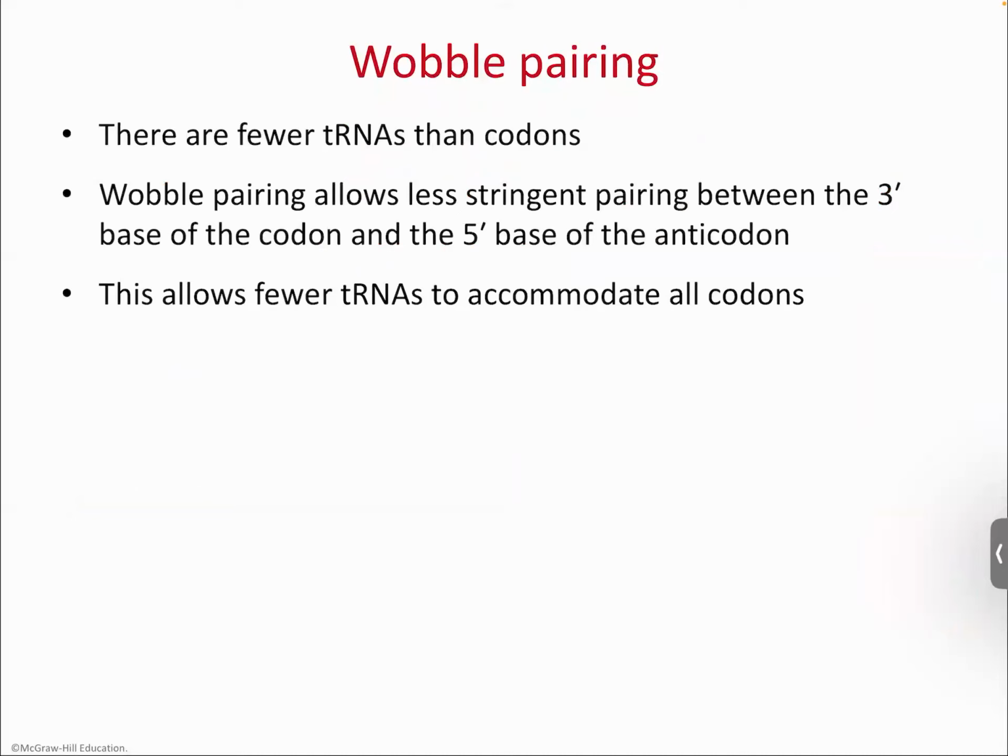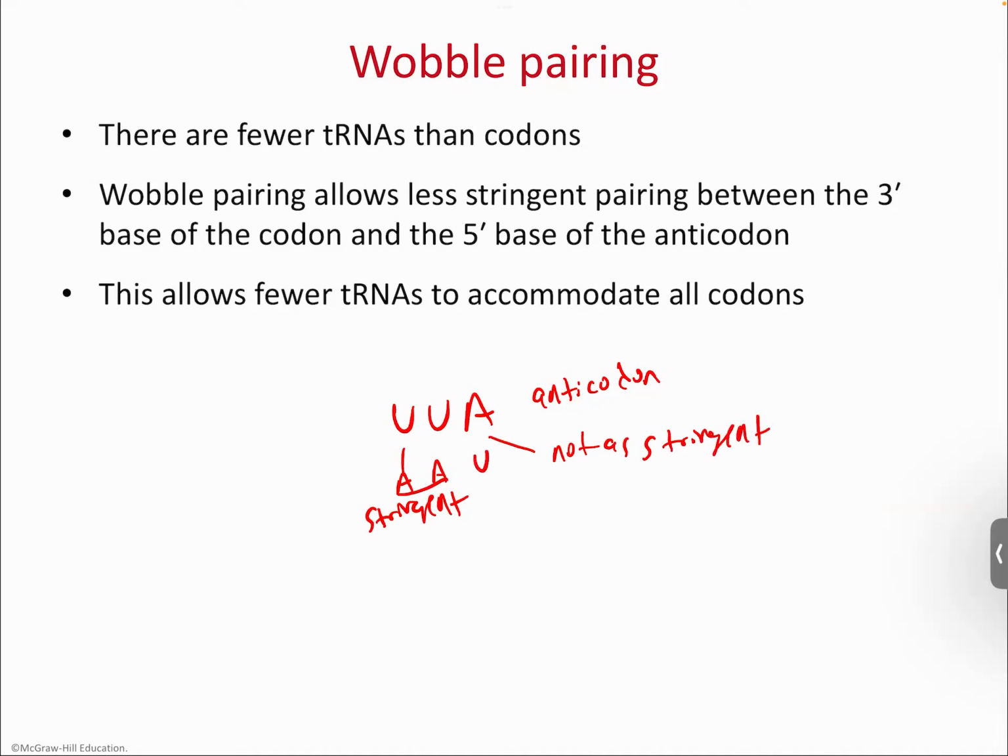Now, there is something that we noticed and we discovered in this translation process that's kind of like a little bit of a weirdness, if you will. Generally speaking, when you're looking at an anticodon, was that the first sites have very stringent base pairing to them. So that is to say, this has to be A. Same thing with this one. This has to be A. These two are very stringent, but this one, not as stringent. So this one normally would be U, but maybe it could be G, maybe it could be C. So there's some options. So there's some flexibility in this last one.